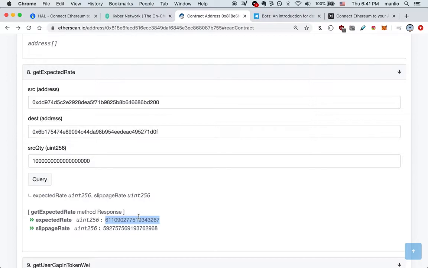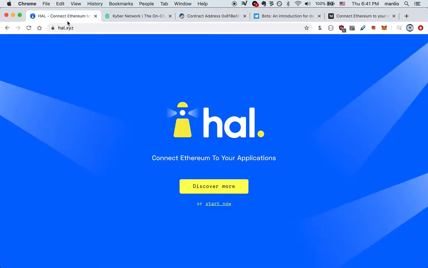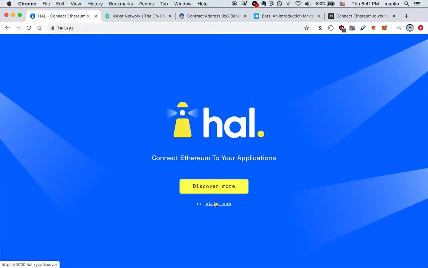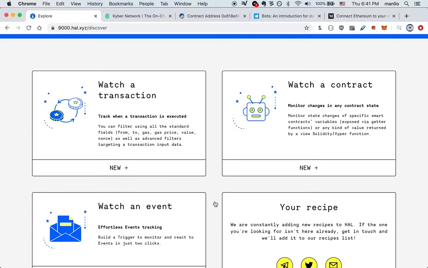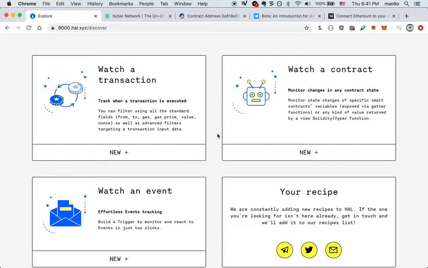So what we want to build is a trigger on HAL that sends us a text on Telegram every time the expected rate grows beyond this value here. Let's do it. So we head over to hal.xyz and we create our trigger, which is going to be a watch a contract trigger. You can build different triggers depending on what you're trying to track.